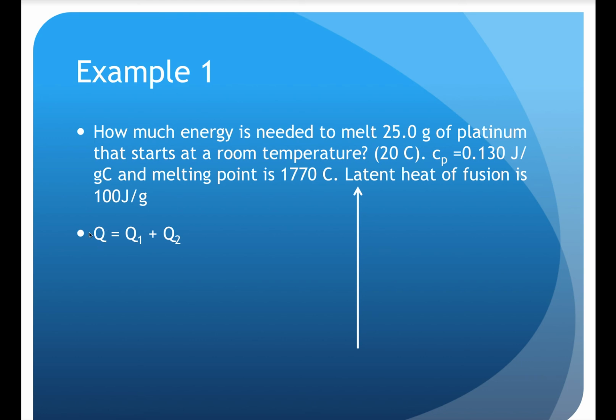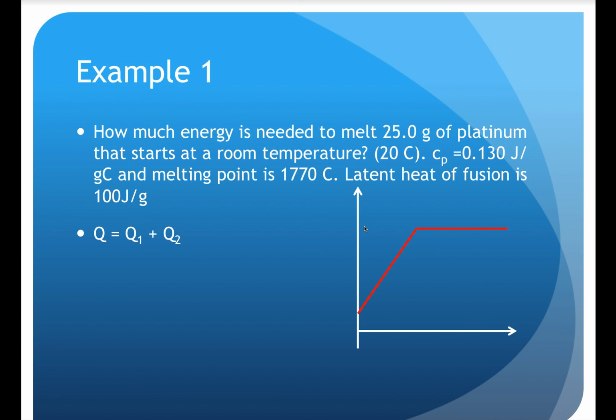So our total energy is going to consist of two Qs, Q1 and Q2, and if we draw the graph, the first process has to do with change in temperature. So if this is our temperature, it's rising, and it's rising from 20 to 1770, the change of 1750. And then you have the melting part. In the melting part, there's no change in temperature. That's your phase change. You are not speeding up the molecules, you're just tearing them apart, and you're turning your kind of structured solid into something that is liquidy and flowing.